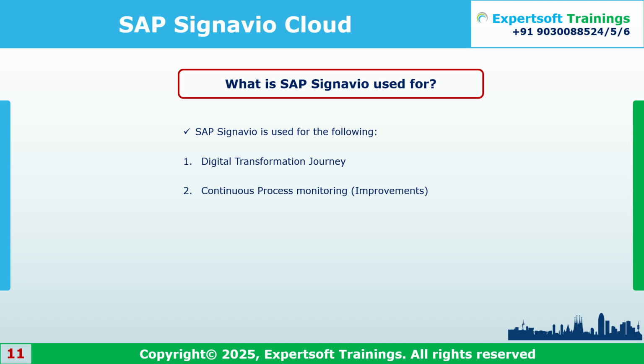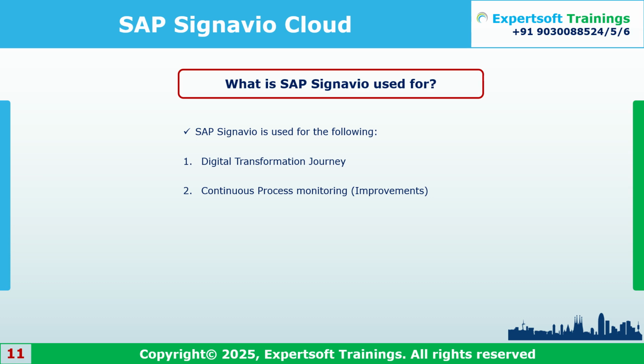By adopting automation capabilities, nowadays SAP is promoting enterprise automation as a solution for every organization, right? As part of that, Signavio will help them to understand their business process, and then they use the RPA tool, robotic process automation, called SAP Build, to automate their processes. And they have introduced Integration Suite, the platform where you can integrate with several SAP or non-SAP systems to automate your entire enterprise processes. So this is end to end for you.